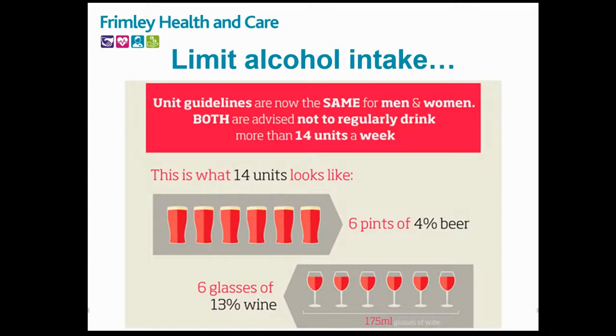You might want to try limiting high-fat foods such as fried foods, cream, takeaways, cheese, and sausages, as too much fat in the diet can cause loose bowel movements. If possible, cook fresh meals from scratch so you can control what goes in them and minimise the fat content. Alcohol can be an irritant to the gut and limiting it can help IBS symptoms. The chief medical officer's guideline recommends that it's safest not to drink more than 14 units of alcohol a week - no more than two units a day. Two units is approximately one pint of fairly low-strength beer or a 150ml glass of wine. For more information about alcohol, have a look at the NHS website under alcohol units.